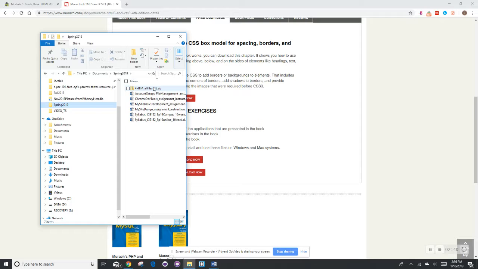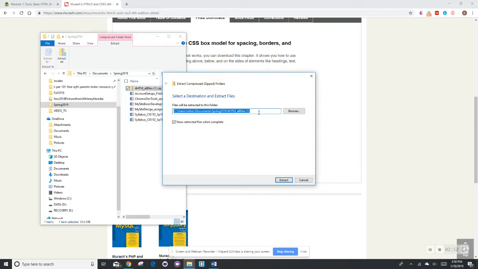And in my Spring 2019, I'm also then going to extract this folder. So if I hit extract and extract all, that's what I need to do anytime I have a zipped file. So it's going into my Spring 2019, and I'm actually going to get rid of that one after it.